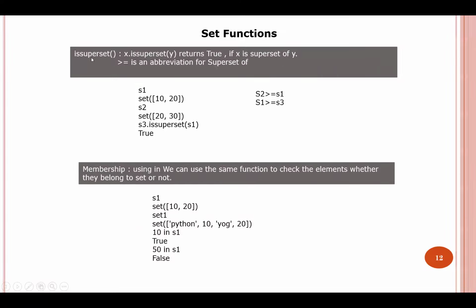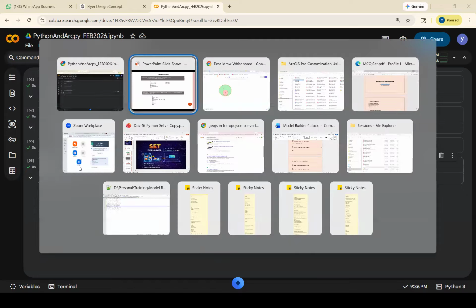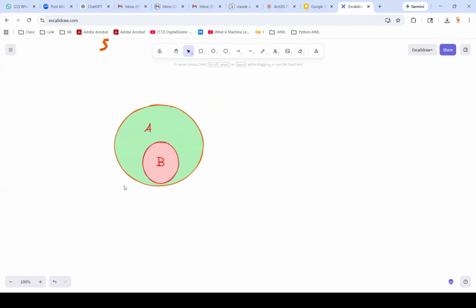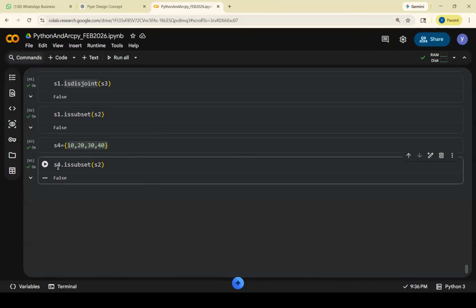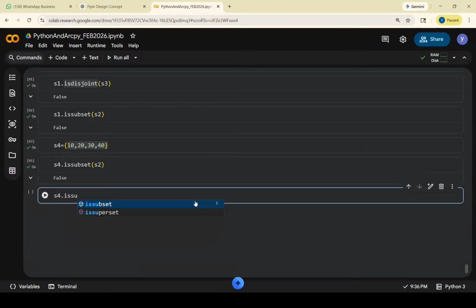Now after that is issuperset. Issuperset is the same thing as what we have written here, the opposite. Which one is the superset? A is the superset, because B is the child of A. So if I write S4.issuperset(S2), S4 is a superset of S2.